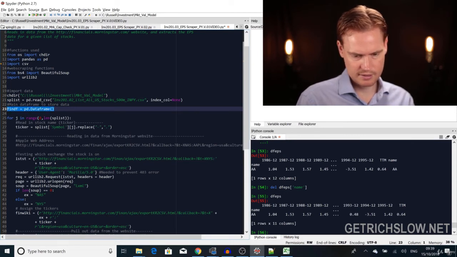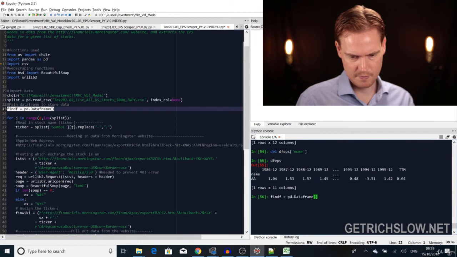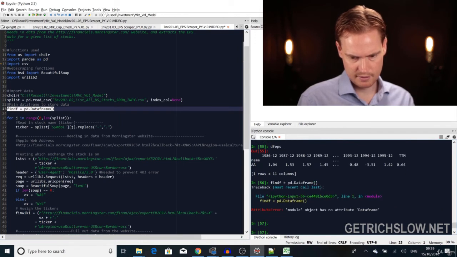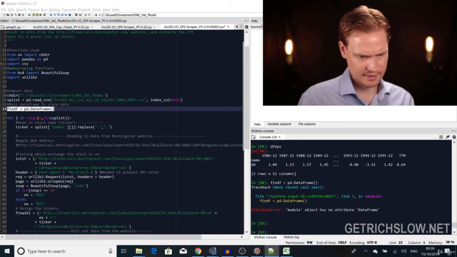Okay, so we're going to just initialize this data frame. We need to actually import. Have I done something funny? It should work for pandas. What have I done wrong?